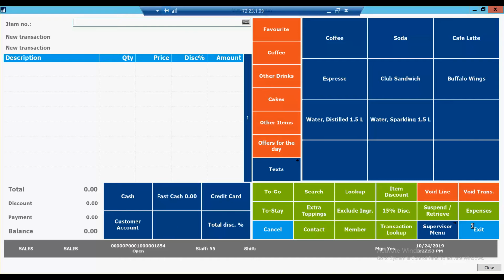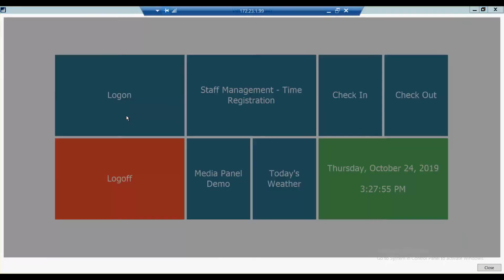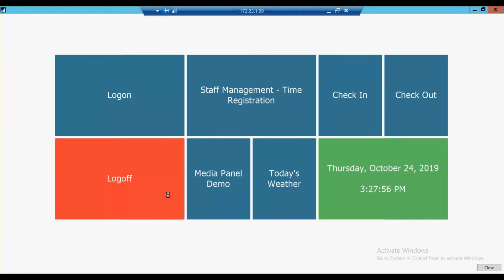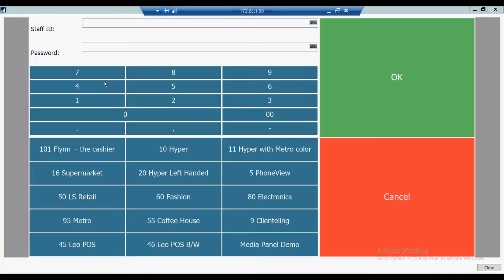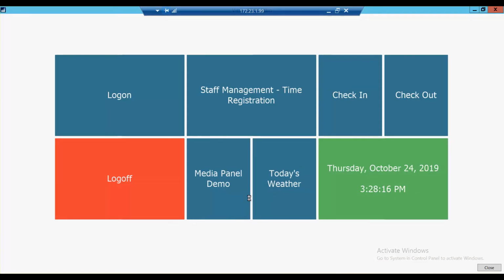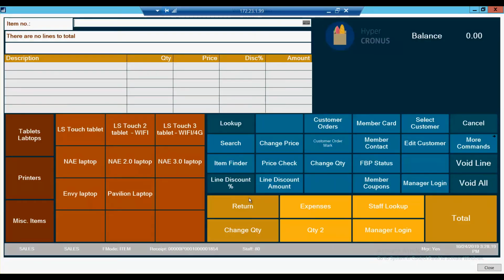Number 16 is designed for a supermarket and so on. There is a POS design for electronics shops. You see it, and those are the different designs.